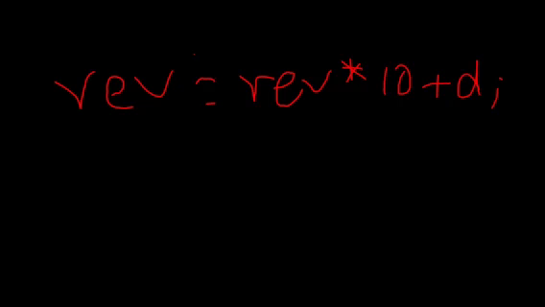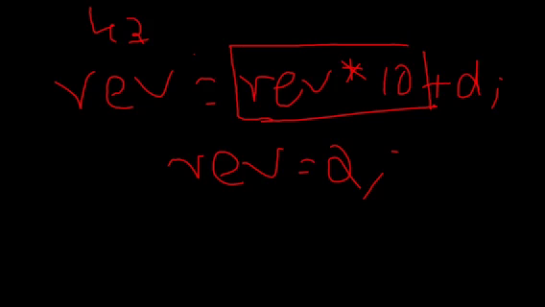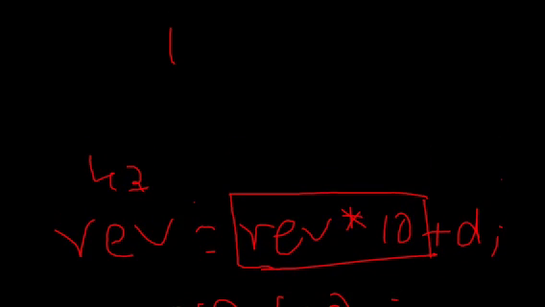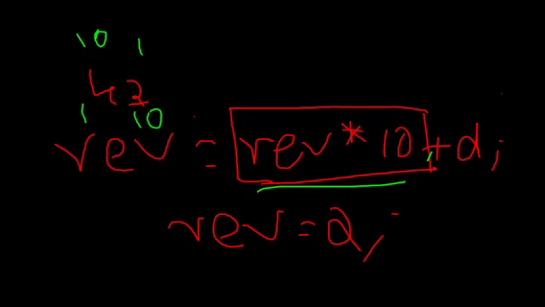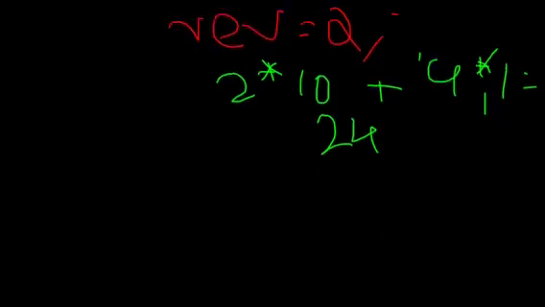Is equal to REV into 10 plus D. How does this work? Now, when you extract characters, let's say you have 42. You extract 2. So, REV becomes 2. Right? Now, when it multiplies by 10, what you are doing is essentially the whole changing the base. If you have 42 and your columns are such that this is 1, this is 10. By doing this, you are making this 1 and this 10. So, 2 into 10 plus 4 into 1 which is 24.